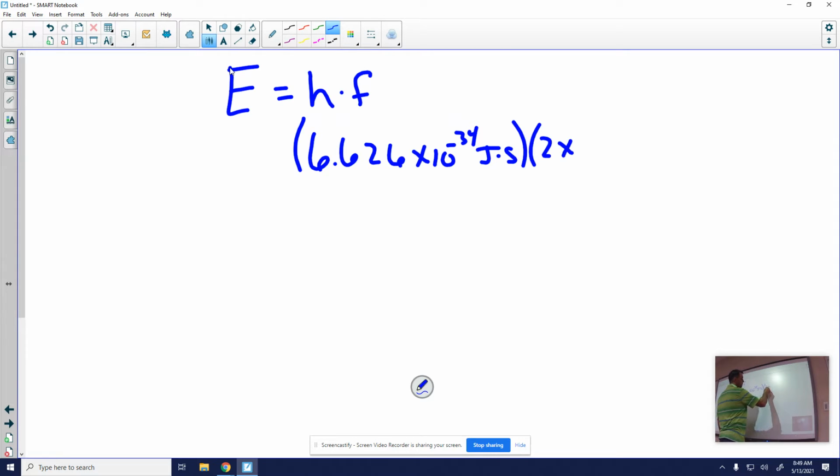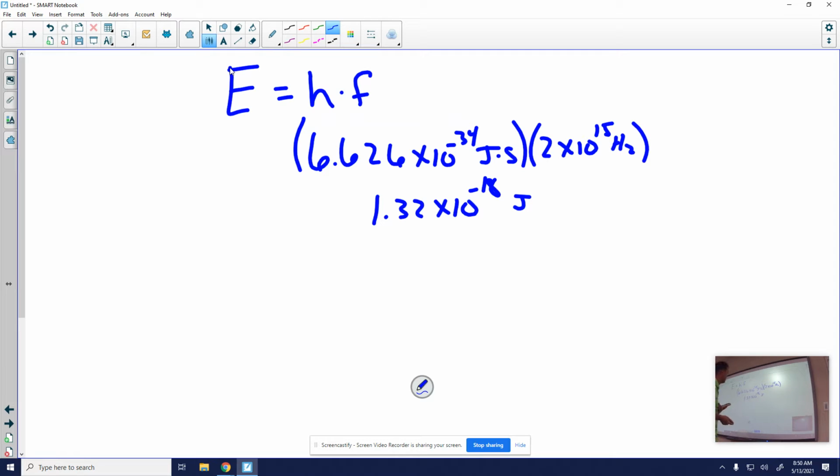So let's say it's like a UV photon, which has a pretty high frequency, 2 times 10 to the 15 hertz. You just multiply those things, and you're going to get the energy in joules. So I'm putting it in my calculator as 6.626 E, that means times 10 to that, it's the second comma button, negative 34, times 2 E, 15, and I get 1.32 E, negative 18 joules. Now, whenever you see these very big negative exponents, you know that's a small amount of joules, right? A little photon doesn't have very many joules. Even a UV photon, it's just one photon, right?